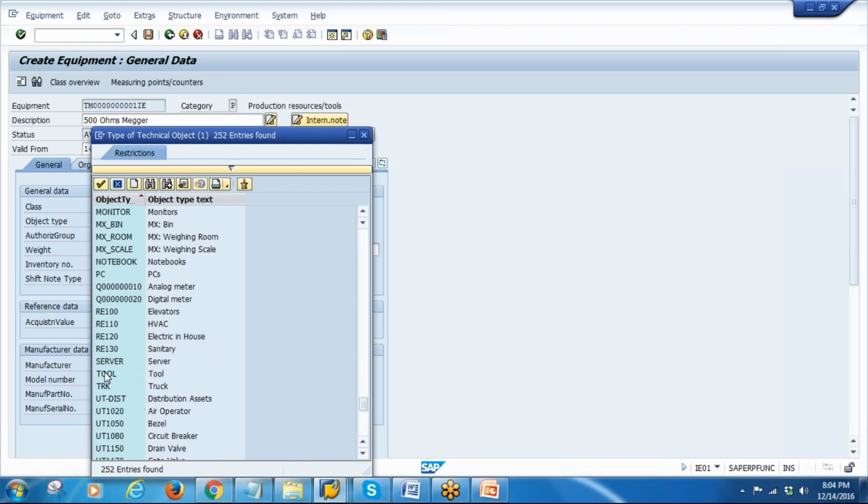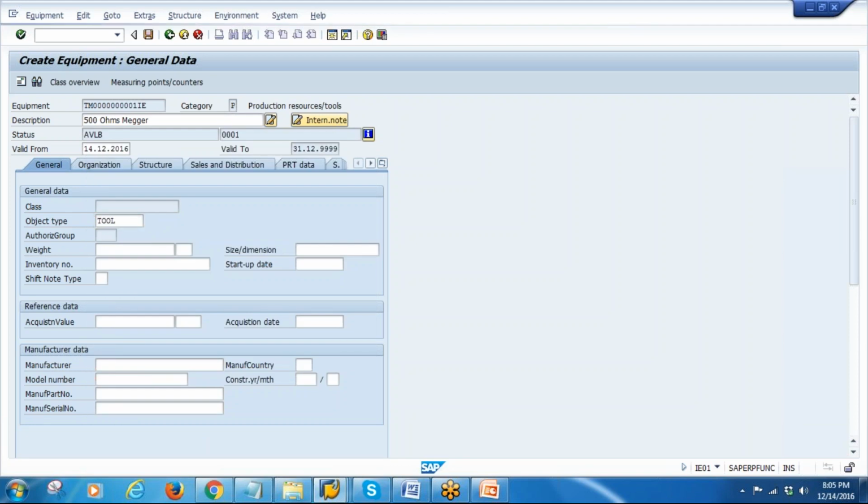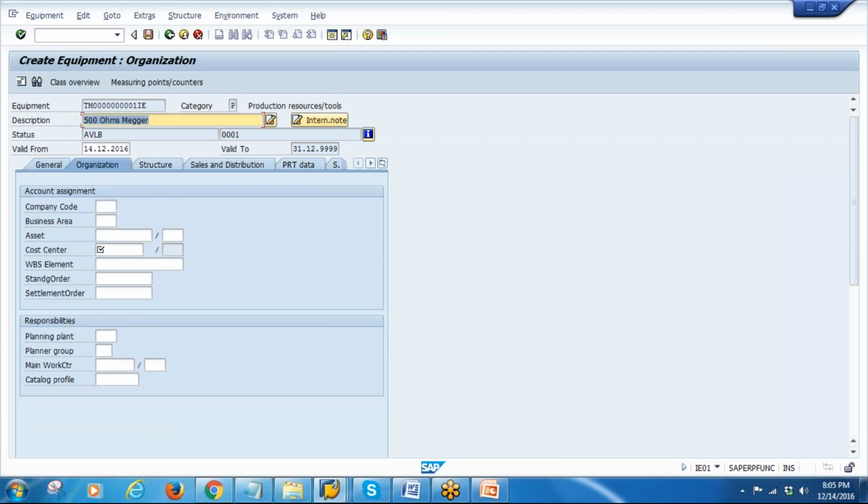As of now this tool I will use, and you can enter all its data. Fluke meters, it is manufactured in India, and all the relevant data you can enter. Startup date today, organization, company code 1000, cost center, planning plant, planner group, work center.